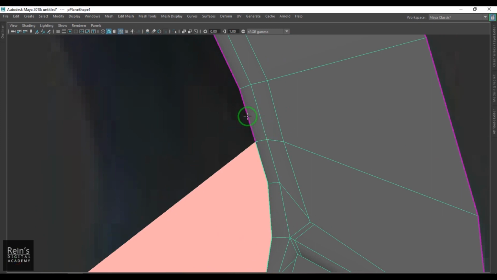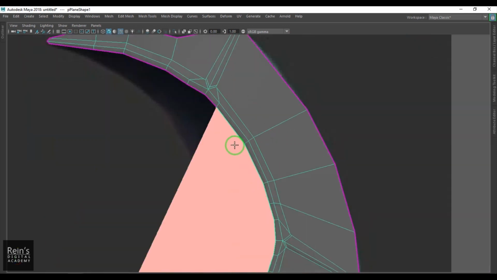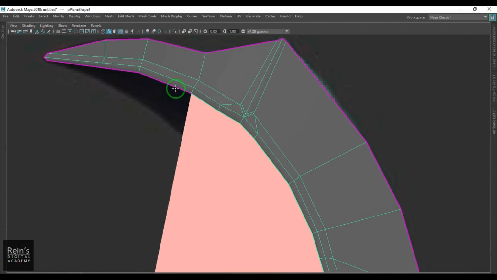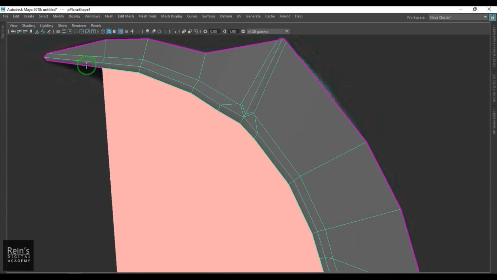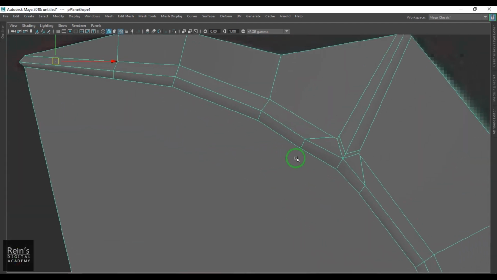Hit backspace because that's not connected to the edge. Hit enter. I could see some issue with the curvature. Fix that.